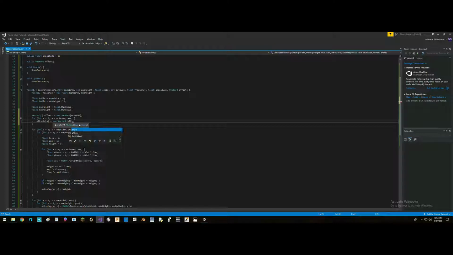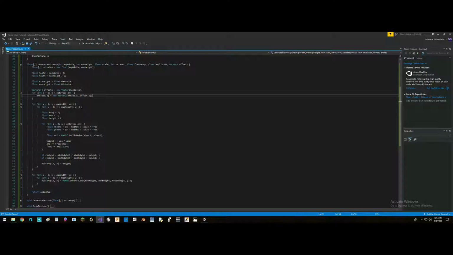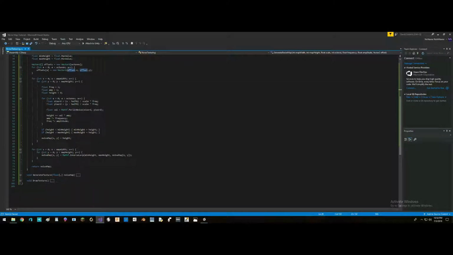Oh, duh, okay. Offset.x, offset.y. So this will set each octave offset to the offset position. Then just add it.